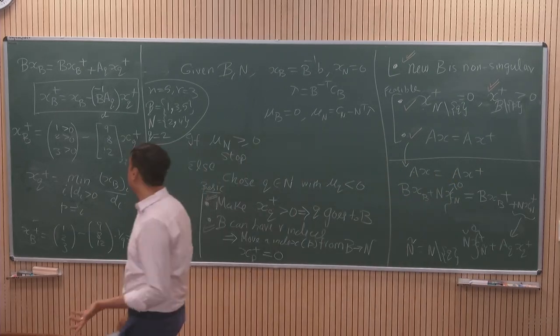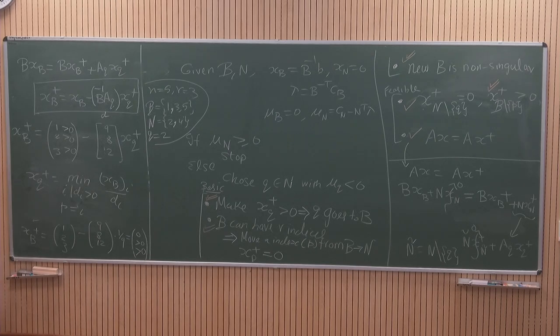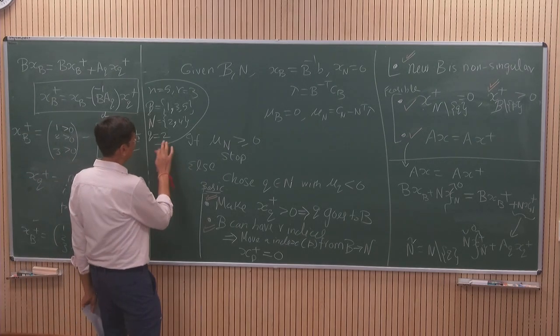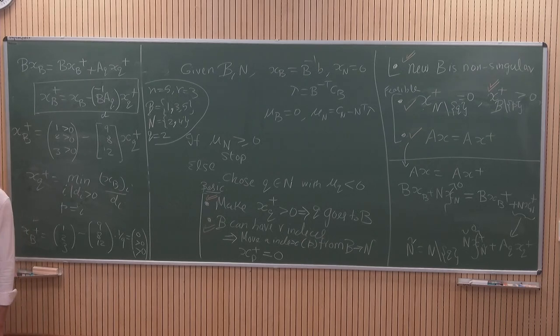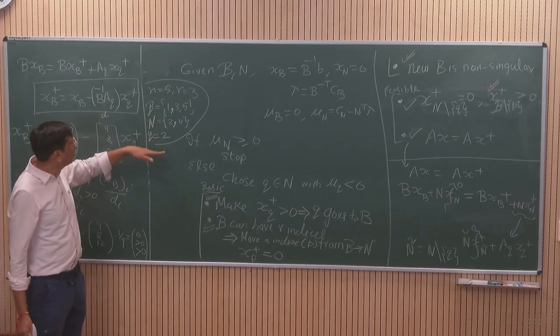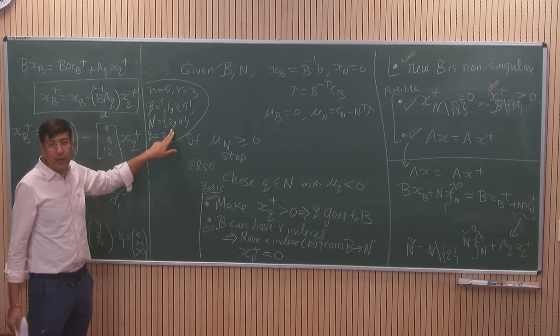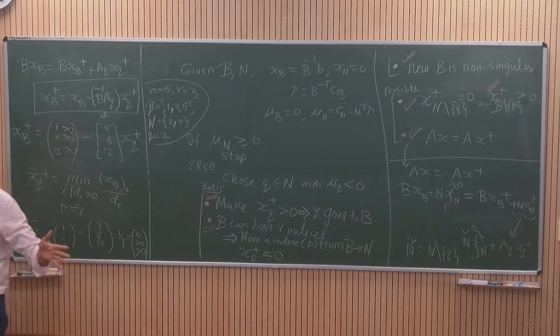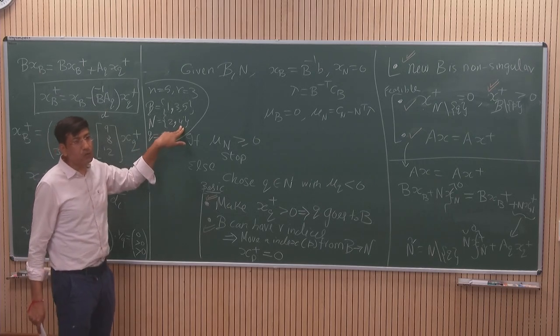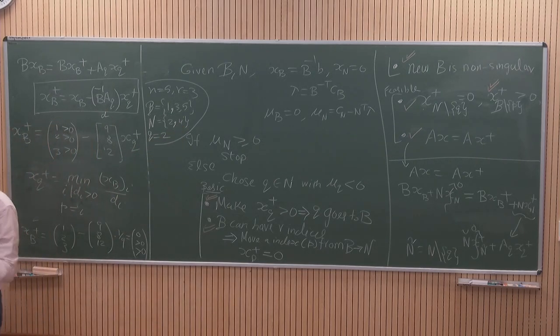But what did we gain? Why were we doing all of this? We just went from one basic feasible point to the next basic feasible point. What was our goal? Our goal was to get all the mu's to be positive. Of course the q will go into the B set, so the corresponding mu2 will become equal to 0. But the mu1 which will move in here, whether it will stay greater than 0, less than 0, or equal to 0, we have no idea. And we have no idea whether the mu4, which was already negative, changes or not.